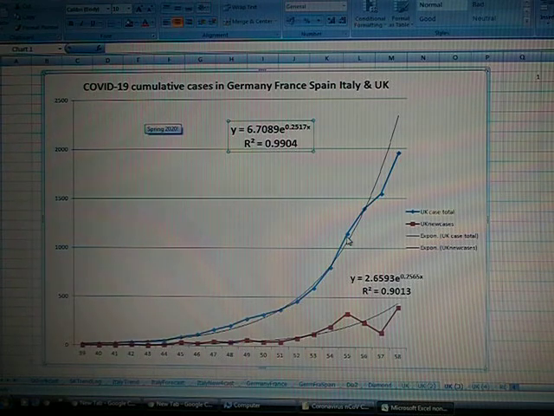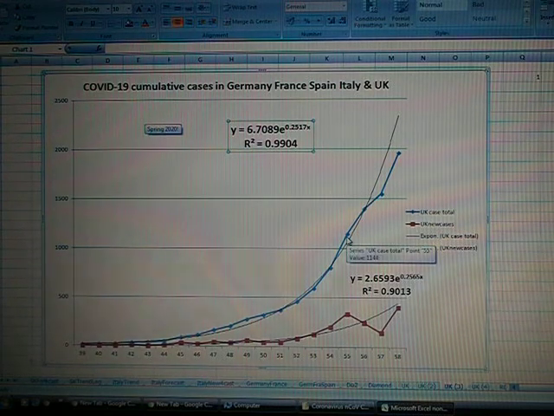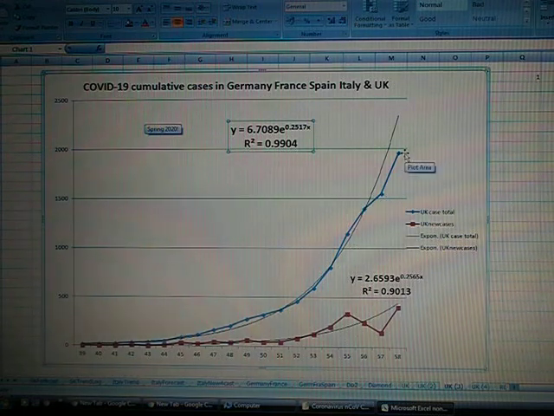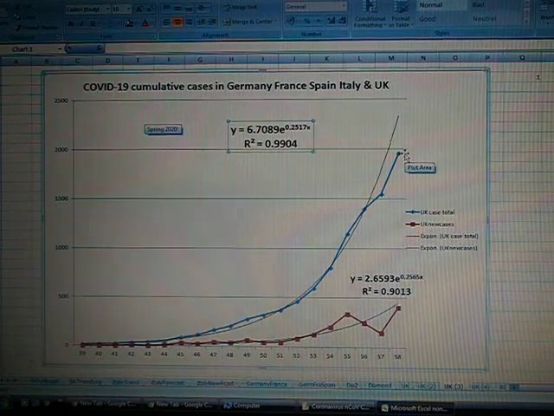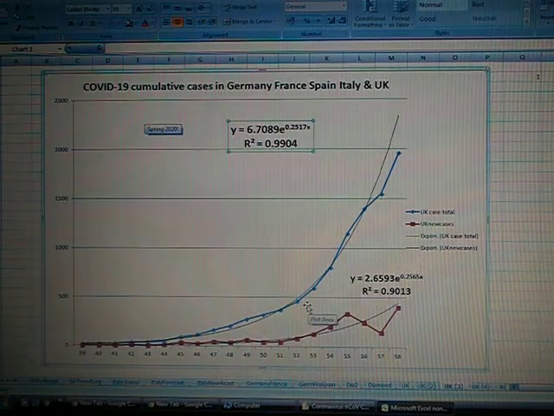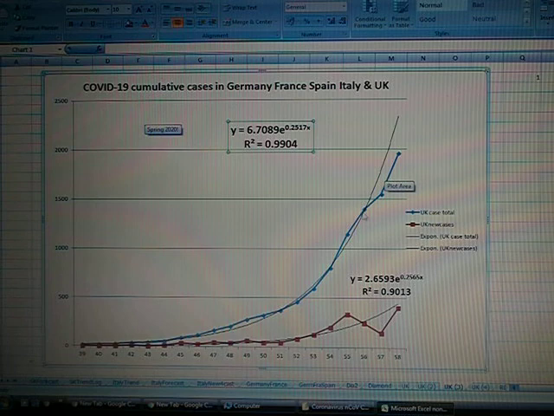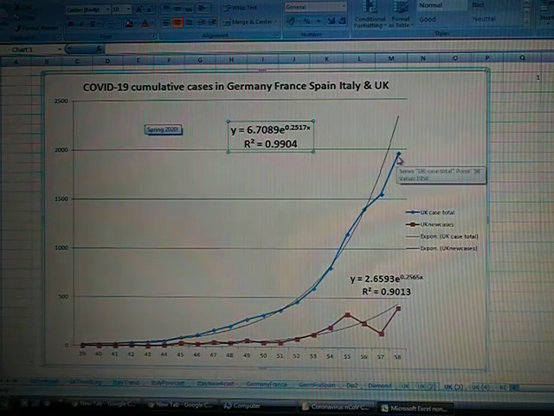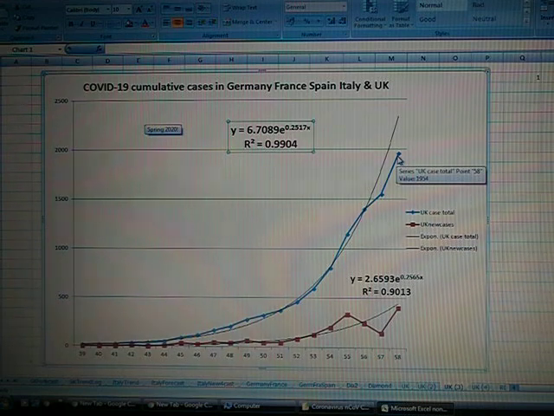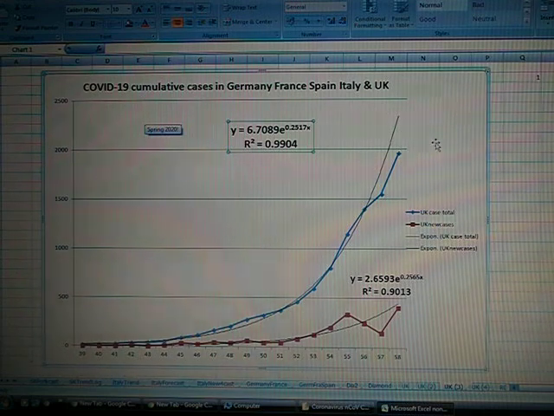In 1, 2, 3 days you're actually at about 1100, so that's a little bit faster. But then this one started at 1100, and after 1, 2, 3 days it's just under 2000. That's a little bit slower because it's a little bit variable, because you had these lower numbers. This is the new cases line, this is the cumulative cases line, how many cases we've had so far. Taking it from 500, 1, 2, 3, 4, 5, 6, you're nearly at 2000. That's a quadrupling in 6 days, which is the same as a doubling every 3 days, and then it doubles again.